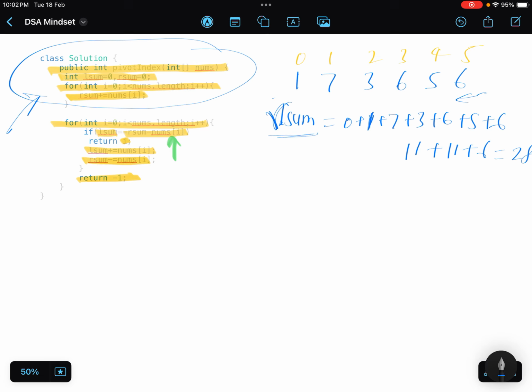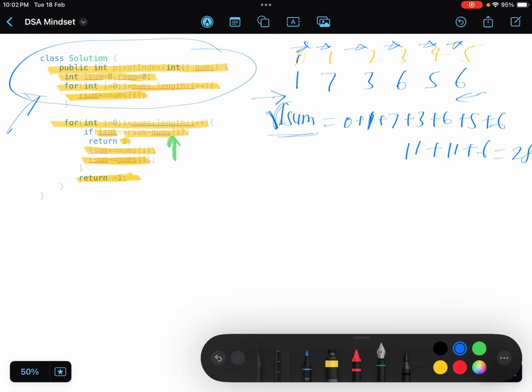Currently we are starting at index 0, right? We would have to start from length minus 1 in that case. Since we have just completed R sum, we have to move from the left side. To move from the left side, we move from index number 0, from this index, then to this index, then this index, then this index, then this, right? So that's the reason we start from index number 0. There is another possibility also, but let's start from index number 0.